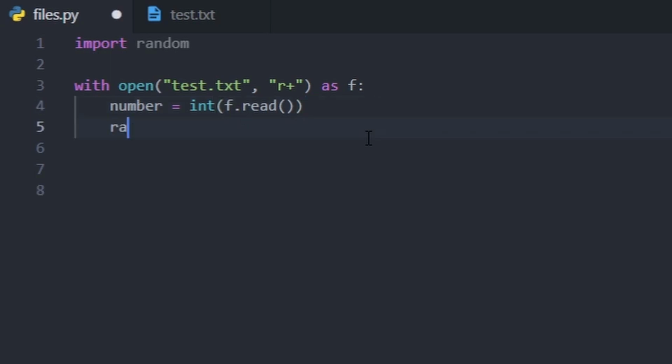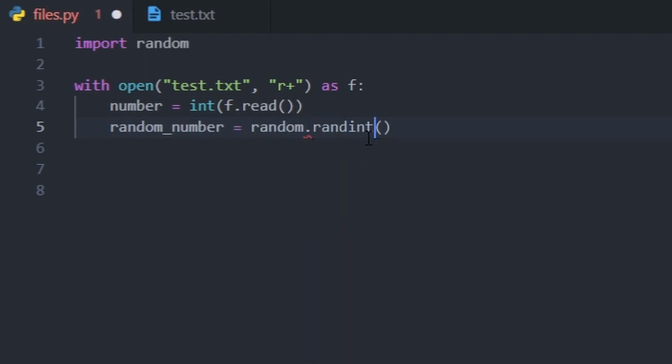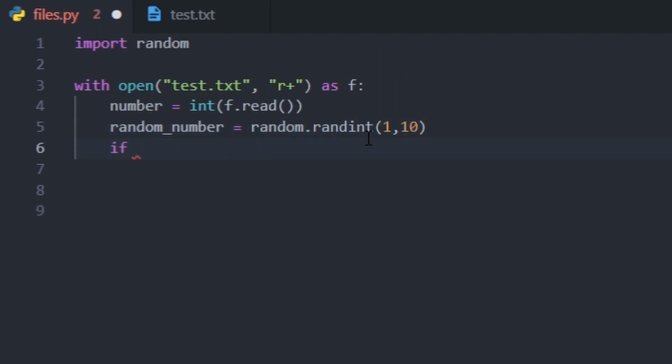And now let's create a random number, and we will create a random integer between 1 and 10. And right now let's compare these numbers.